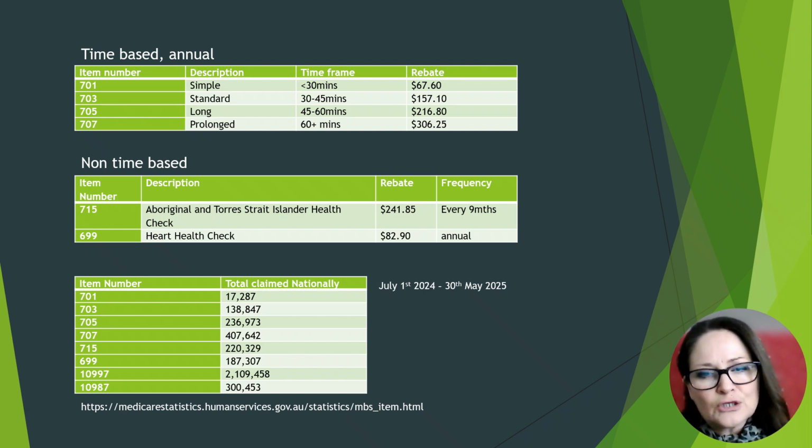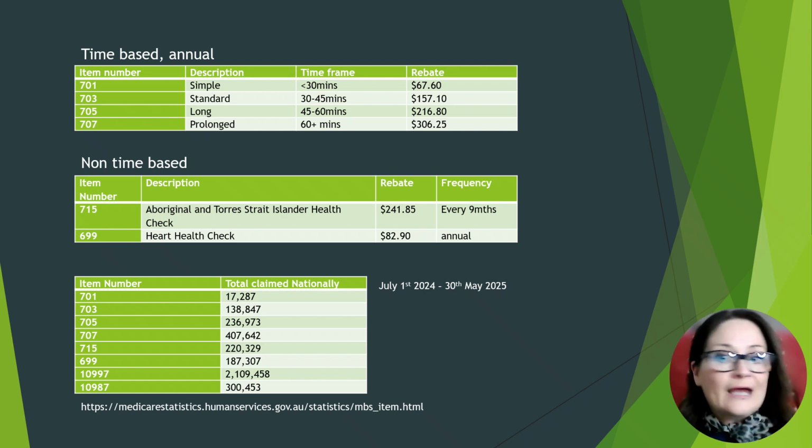So maybe this can be something that you can bring back to your practice, go through some of your data extraction software and have a look at how many you actually do compared to how many eligible patients you have, and can we start to close the gap on that disparity? Because we can see by these numbers here, we're not doing enough. When we look at the 701 through to 707s, that's like 1 million people altogether compared to our population. I just think we absolutely can be doing more.